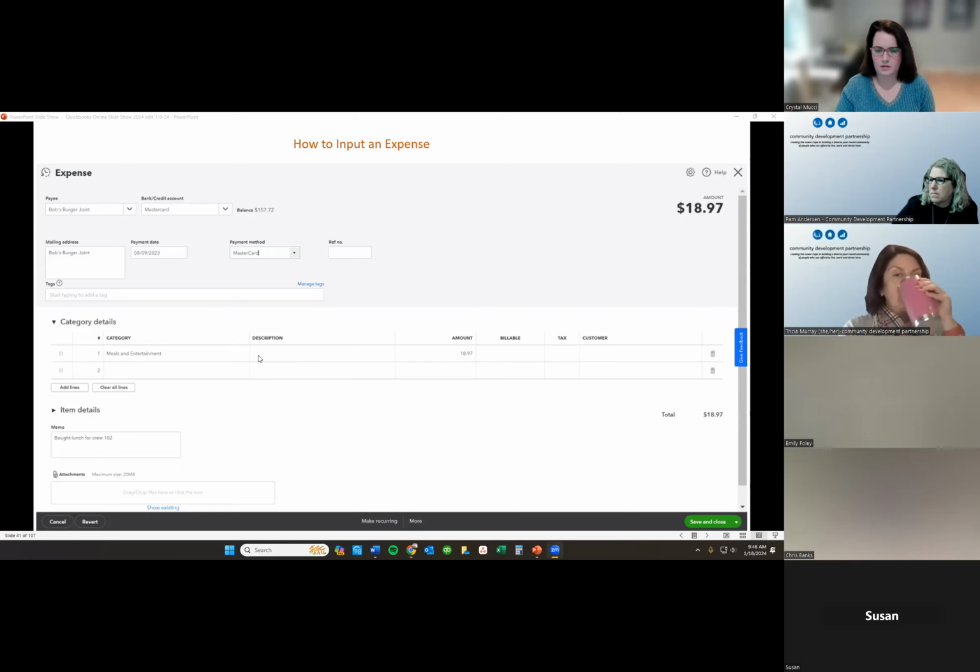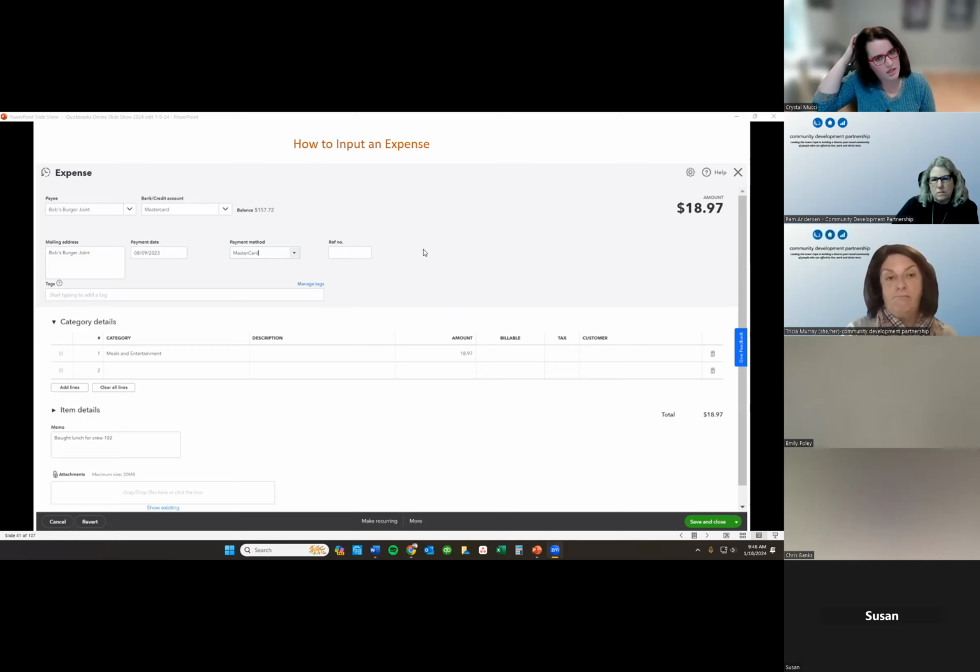Category again, description if you have it, your amount, again, if it's billable, if it's taxable, and what the customer is. The tax, again, comes up as not automatic, but you can change them on an individual basis. I would say here, somebody last week did ask about wholesaling and how to do products with taxable or not taxable.